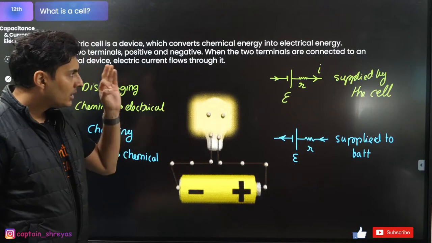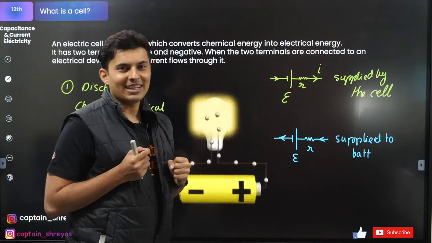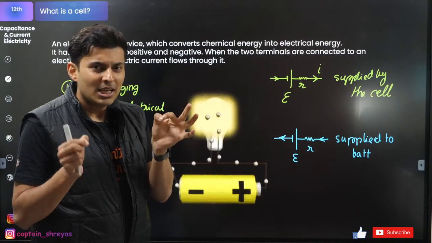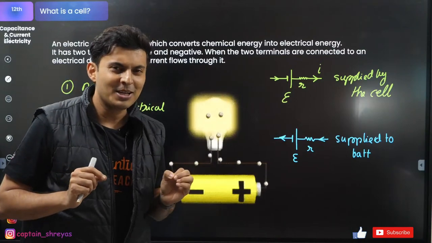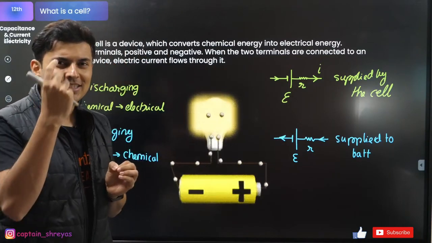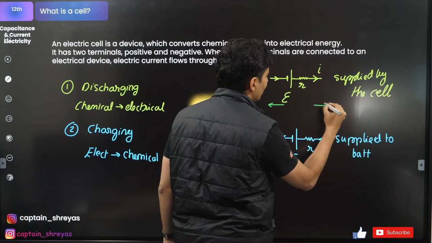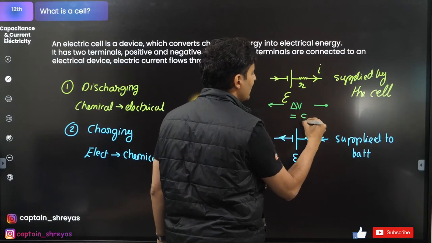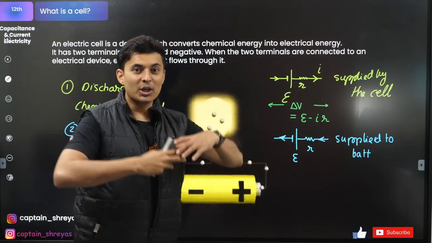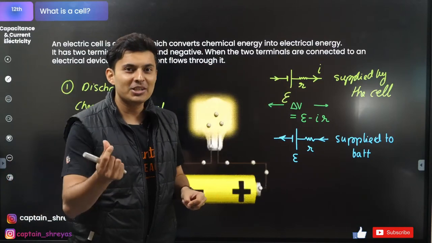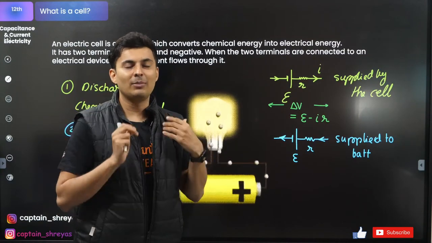Very crucial. Now, if you measure the voltage across the cell, it will not be E in either of the cases. E is the EMF. If there was no internal resistance, then the EMF would be equal to the voltage difference. But because there is some drop across the resistor, across these two points the voltage difference will be E minus IR. It is slightly less than E because of this drop. So what you get is after the tax cut, commission. This is commission because it's taking some amount of voltage internally within the battery.